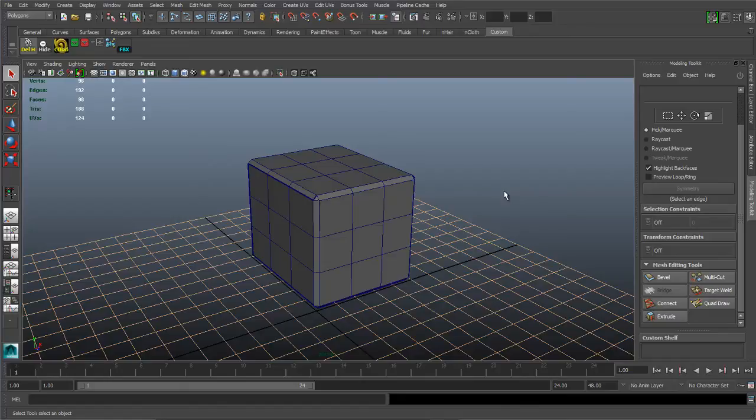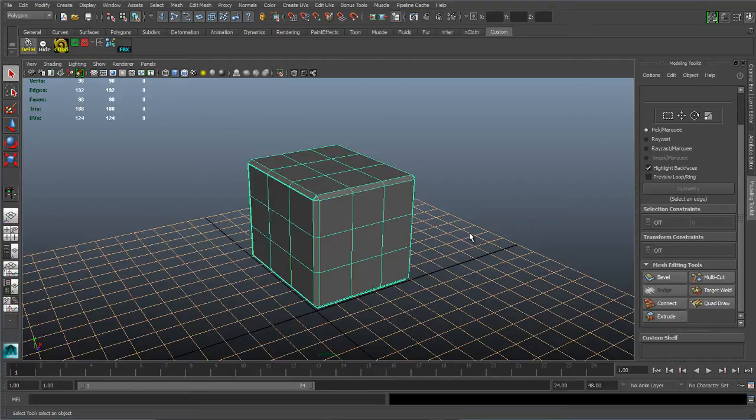In the next set of videos, we're going to talk about the static mesh pipeline. We're going to be using Maya as the example program, and I'm going to show you how to take this simple mesh and export it from Maya, and we're going to import it into Unreal.